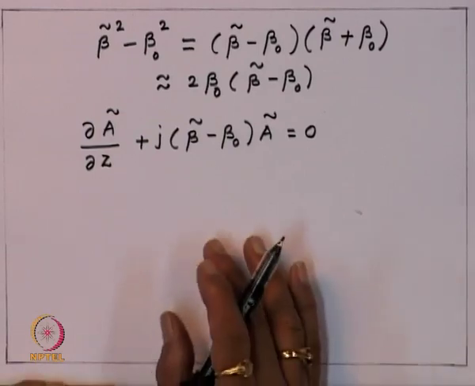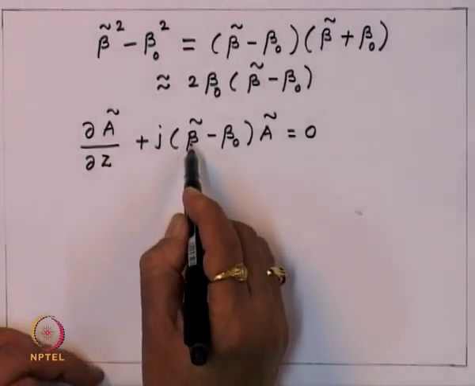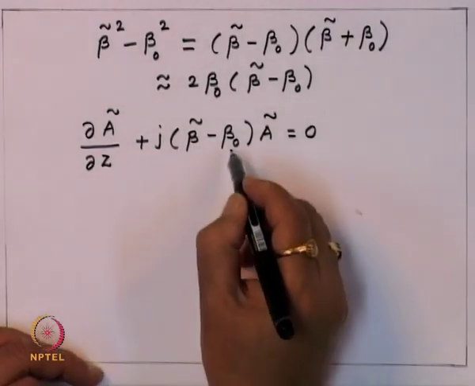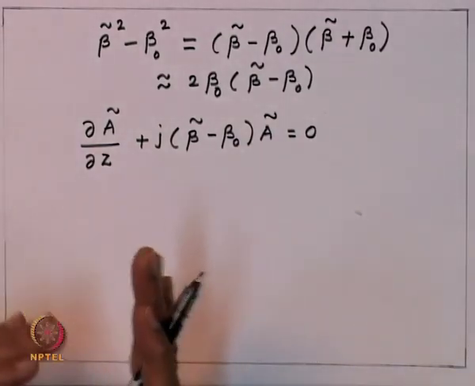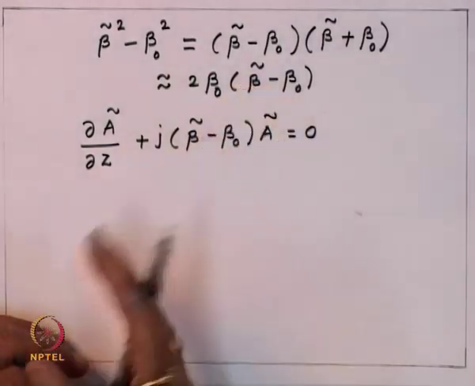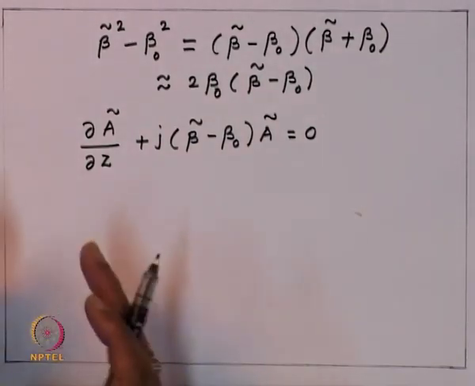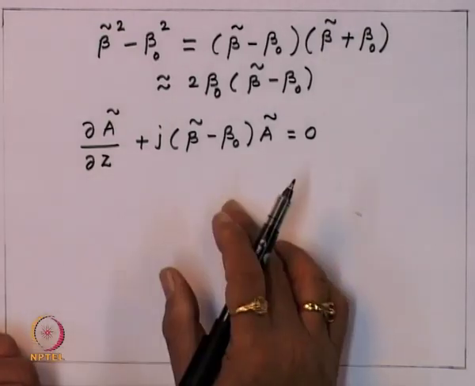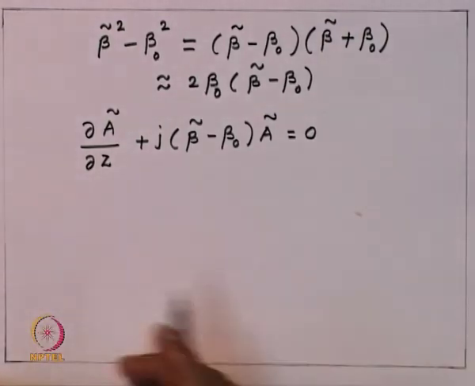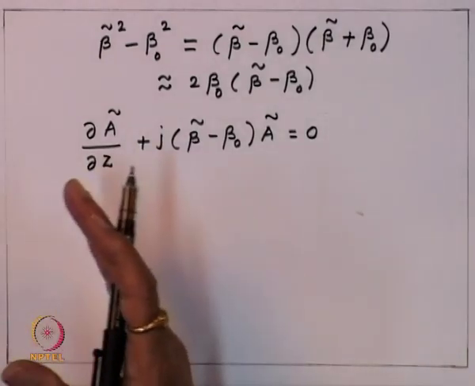Now, since we are having a band of frequencies, the beta is not the same as beta naught everywhere, but there is a small change with respect to this beta naught, because we are having a band of frequencies. So, what one can do is have a Taylor series expansion to get a value of beta around beta naught in terms of the derivatives of beta as a function of omega.